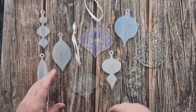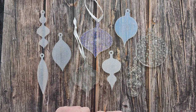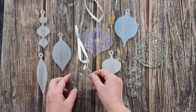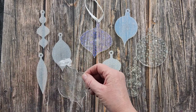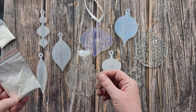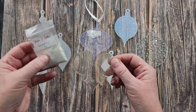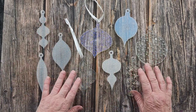All right, I'll leave it at that. Love the sparkle in this one. And that one. I really like sparkle in that one. It's just got a little bit of extra color in it. What was that? Oh gosh, what was that now? I'll have to go back and look at my video to see which one that was. No, I don't know. All right, there you go. Move on to the next thing.